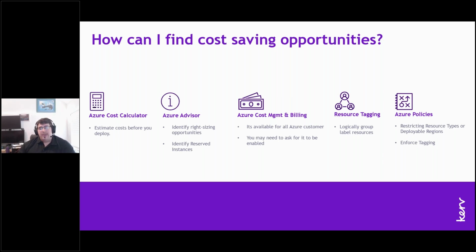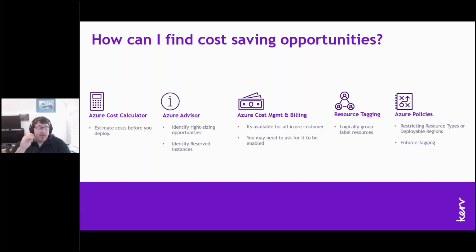The costs piece is going to be an ongoing, constant review of your environment to highlight right-sizing opportunities for you, to highlight where your virtual machines may be over-provisioned, where they may be under-provisioned, where you may need to make your machines bigger, where you may make savings by right-sizing your virtual machines. We're going to touch on that briefly towards the end, but if you're going to write anything down today, Azure Advisor is probably the one thing you want to take a note of and get yourself familiar with, because I guarantee it will save you money at the end of the day.